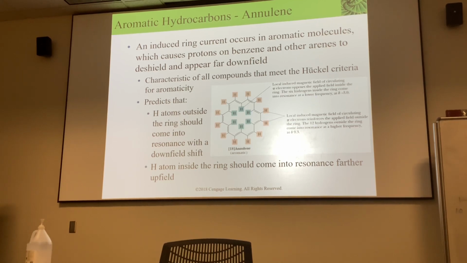The result of that is that all of the hydrogens on the outside of any aromatic annulene like this are going to be way deshielded and way down here. So benzene only has them on the outside because it hasn't reached that level where it's big enough to have some on the inside. So they're going to be way up here. This guy, Jesus, the 18-annulene, these are up at like 9.3.